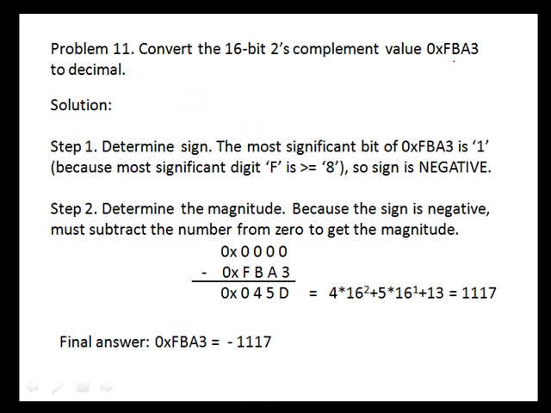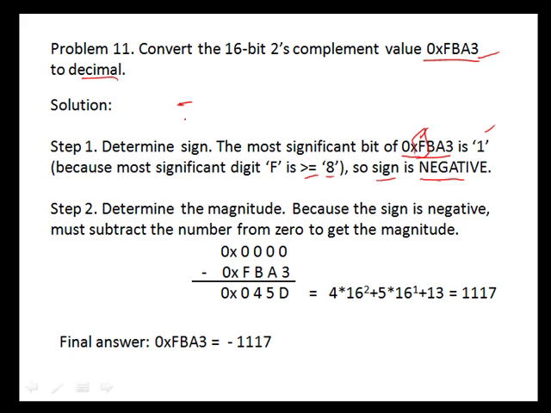Problem 11 asks us to take the 16-bit hex value, which represents a signed decimal number in 2's complement form, and determine what the decimal value of this is. So the first thing that we're going to do is look at this number and ask ourselves, is the resulting decimal number positive or negative? By looking at the most significant bit, if it's 1, we know that the resulting decimal number is going to be negative. You can also look at this digit as f, and if it's greater than or equal to 8, then we know that the most significant bit's a 1. So the resulting sign of our decimal number is going to be negative.